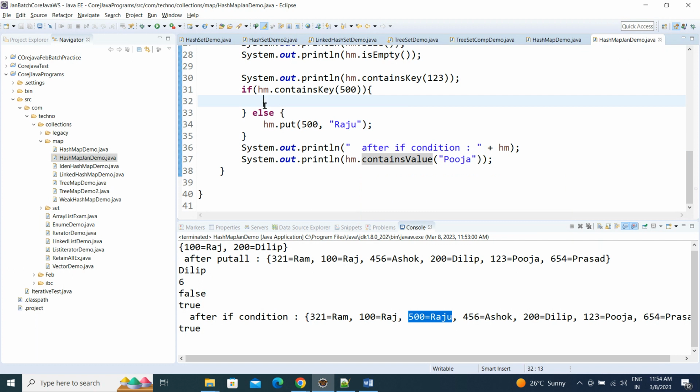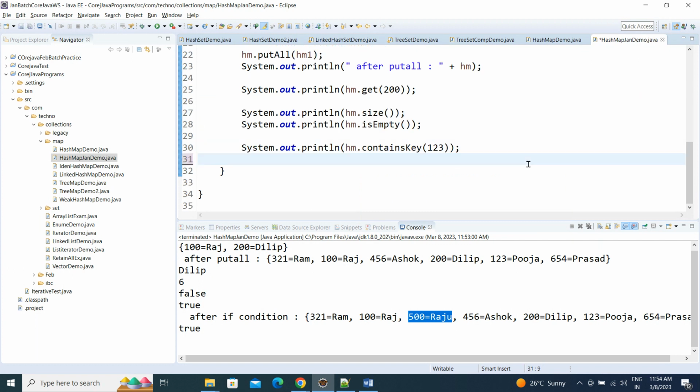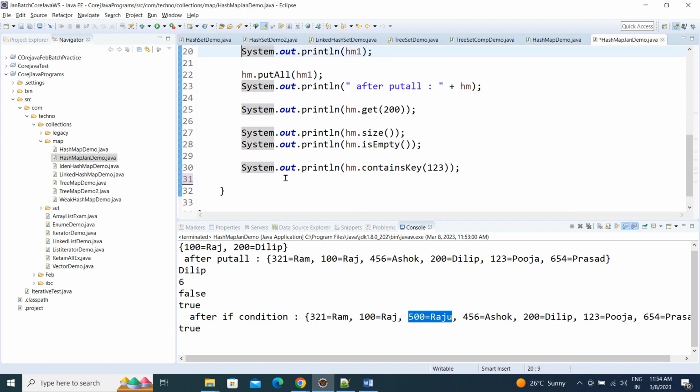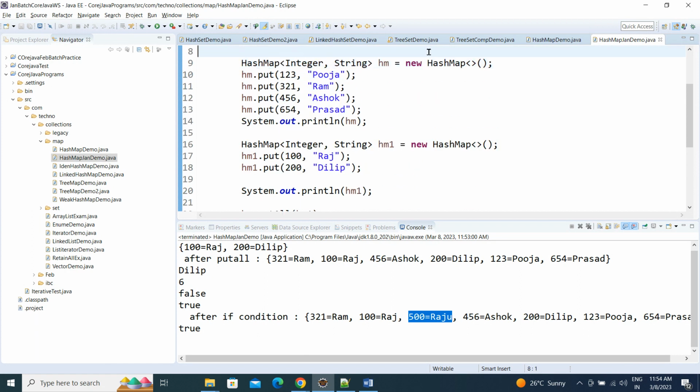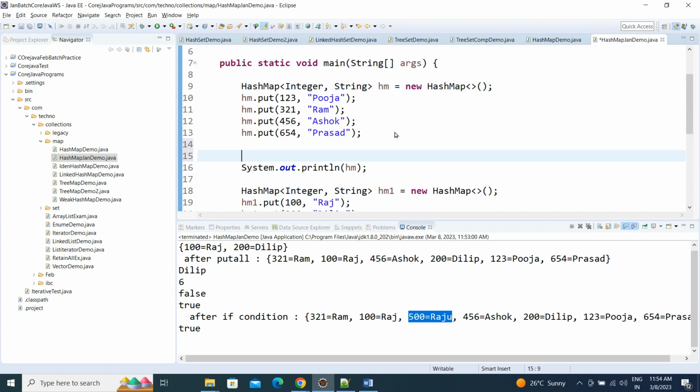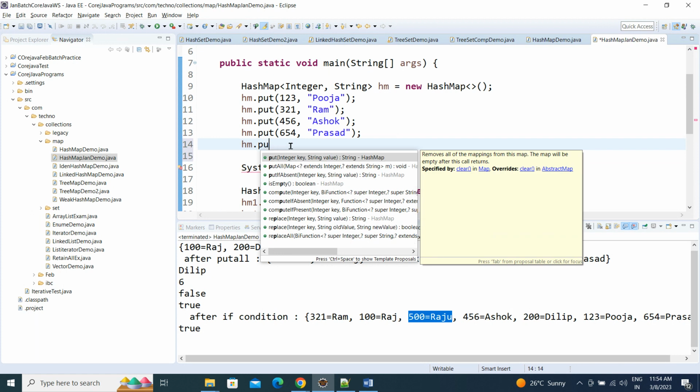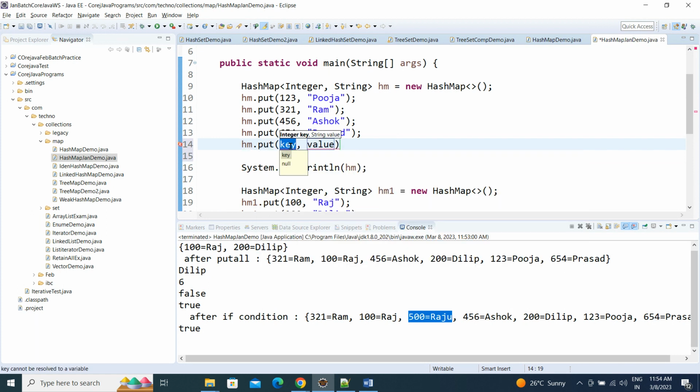Now let's go and remove this condition. If not clear, now remove this also. Already here we have four numbers, right? Now hm.put(123, Raji).